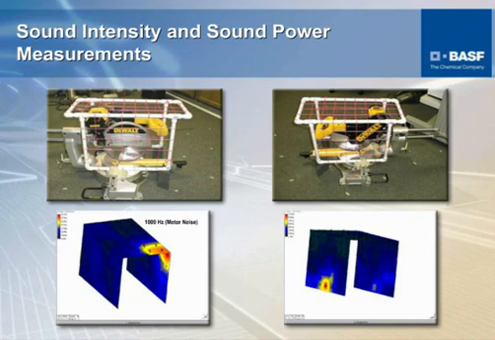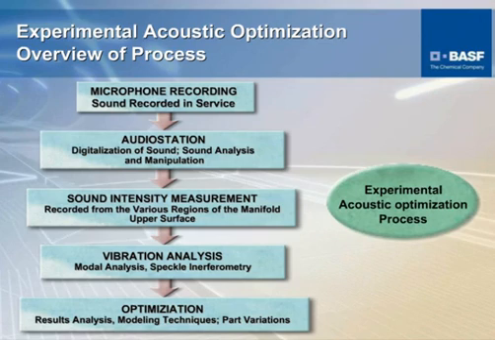Again, sound intensity and sound power measurements are done according to standards. I mentioned those before, so I don't need to get into it again. The whole process, in terms of acoustical optimization, is to get a sound recording or to digitize the sound, to manipulate it, to look at different recordings from other places, do some comparative studies, and then to do some further modal analysis, the speckle interferometry.